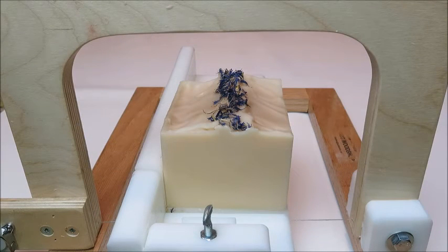It's been just under 24 hours and I'm ready to cut the buttermilk soap that I made yesterday. It did go through gel phase, but I watched it real closely just to make sure that it didn't overheat, and it did just fine.